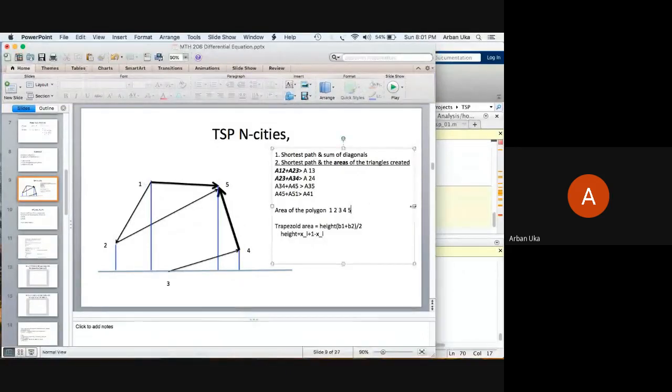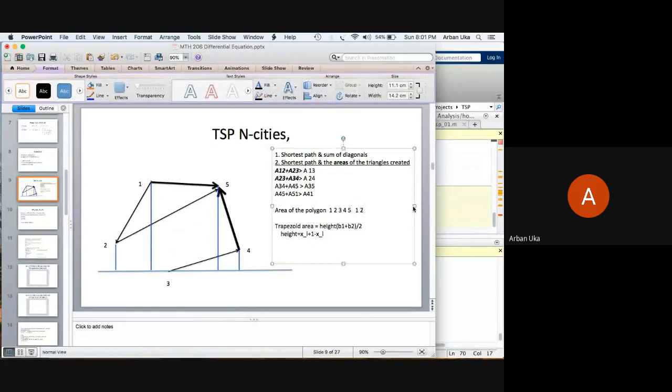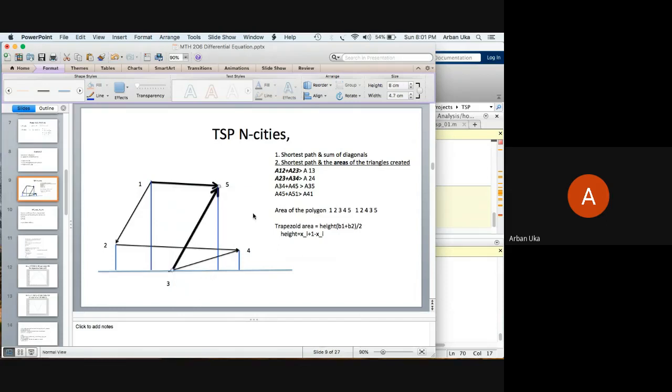We go from 1 to 2, from 2 to 4, and then from 4 to 3. So 4 to 3, then we have to remove this, and this comes here.